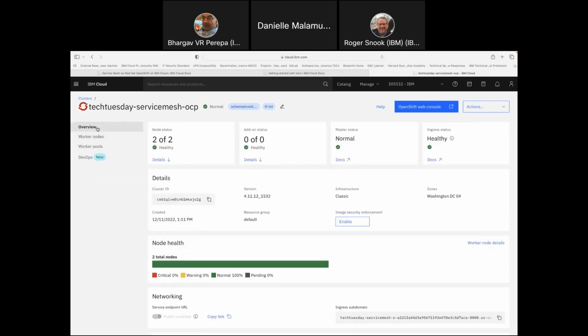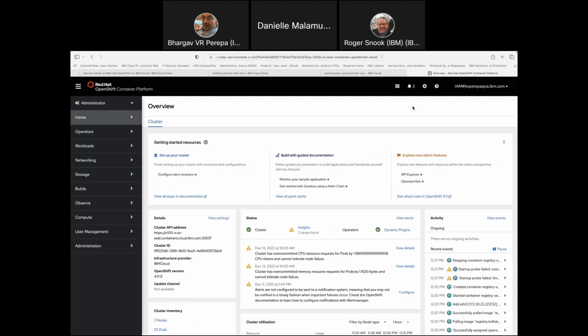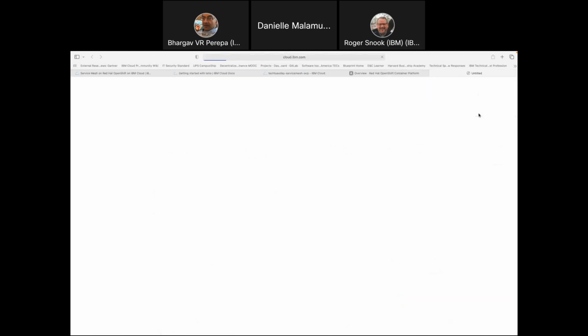Okay, next, I want to get onto the console and show you the solution I have deployed for us. Very first thing, while I'm walking you through, I also want to make sure I can use my command line because we'll be doing some things.